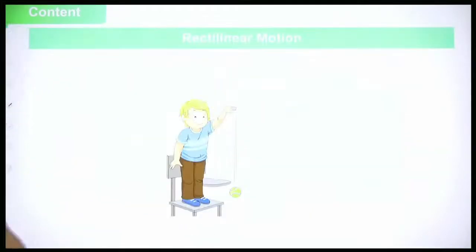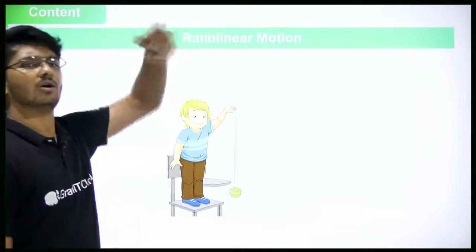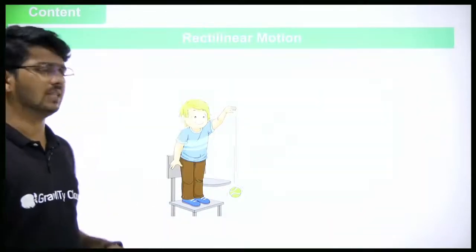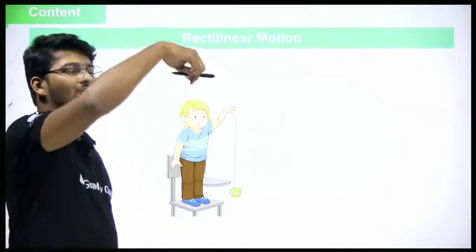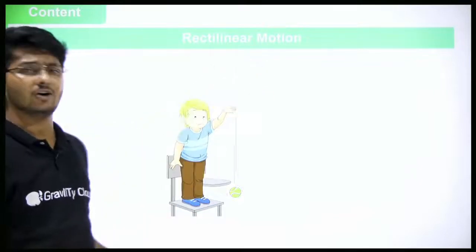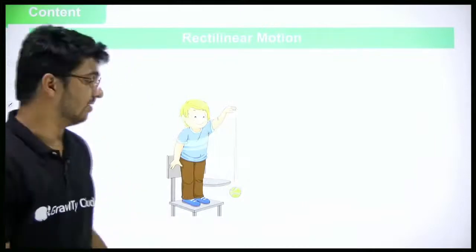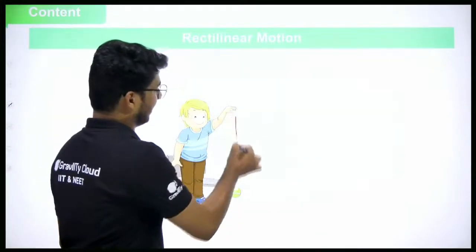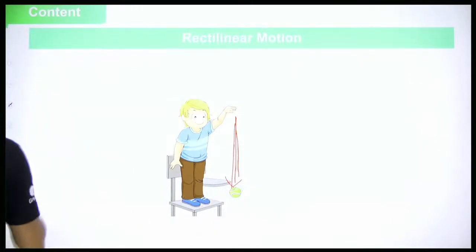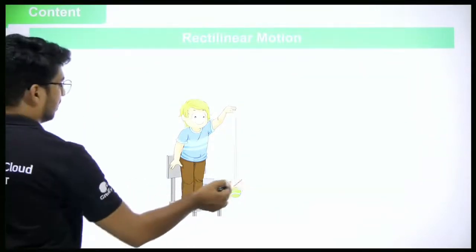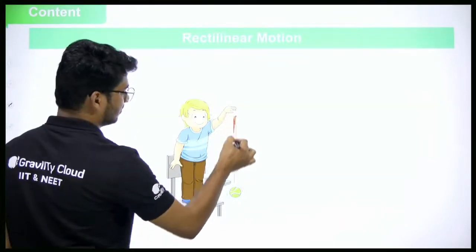We'll go into them. So let's go into rectilinear. A very simple example you can clearly see here. If you drop a ball, not only a ball, any heavy object, not a feather by the way, let's say. If I drop this pencil, I'm not dropping it by the way. If I drop the pencil, the remote or any object, if I have a ball and I just drop it, what will happen? It will fall down. And when it falls down, it goes along a straight line, yes or no? It goes along a straight line. So that is one simple and classic example of motion along a straight line.